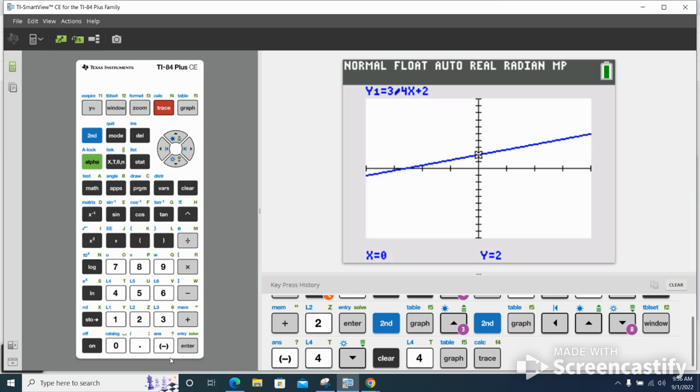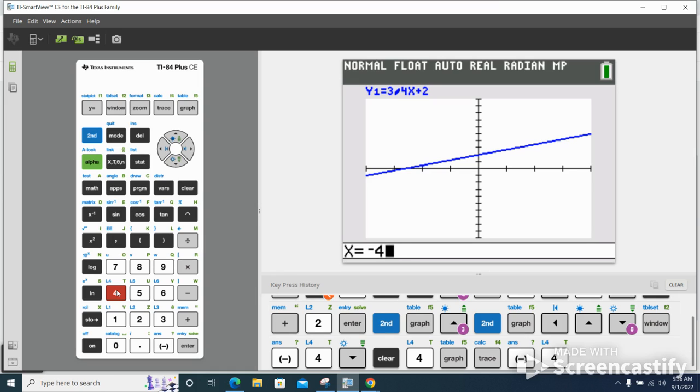So, if I hit negative and 4, and you guys do it too, hit the negative symbol right here. As soon as I hit negative, this screen pops up and it says x equals -4. Well, I plugged in -4. Now, when I hit enter, it's going to move that point on the graph to where x equals -4. So go ahead and hit enter. And guess what? It's -1, right? Is that what the table of values says?